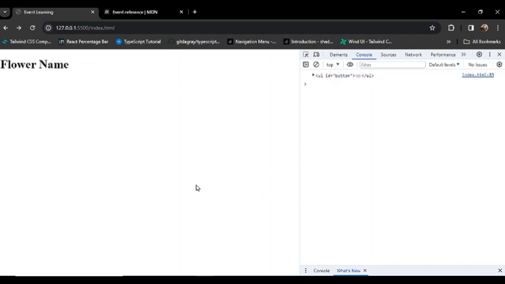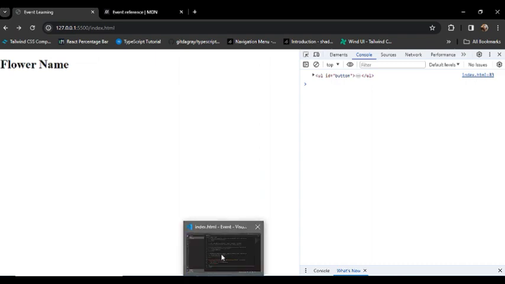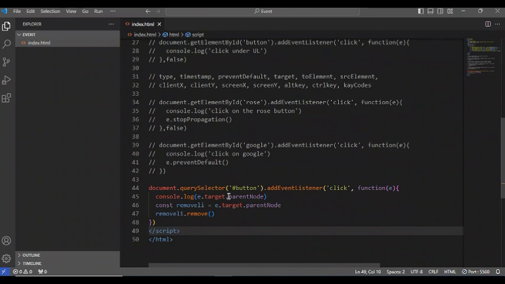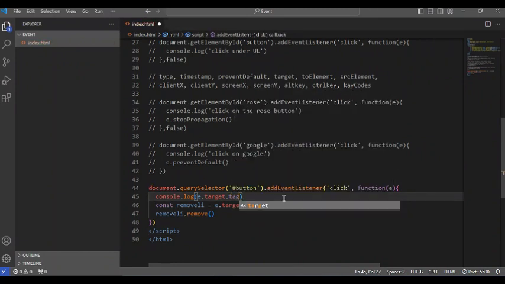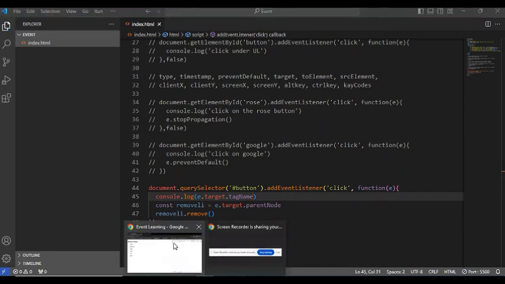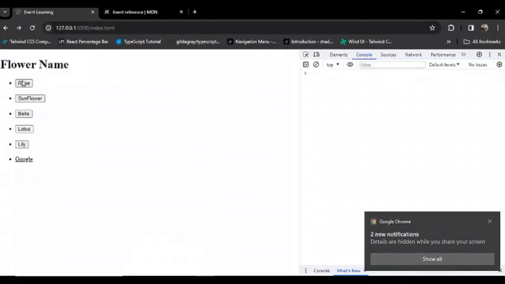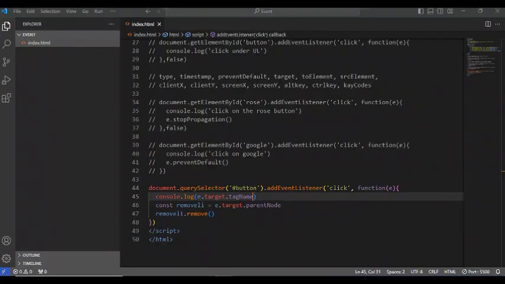How? Because every button has a tag name. So I have to catch this tag name, tagName. Now if I just catch this tag name, it means the button belly has a tag name. Am I right? Okay, that's fine.